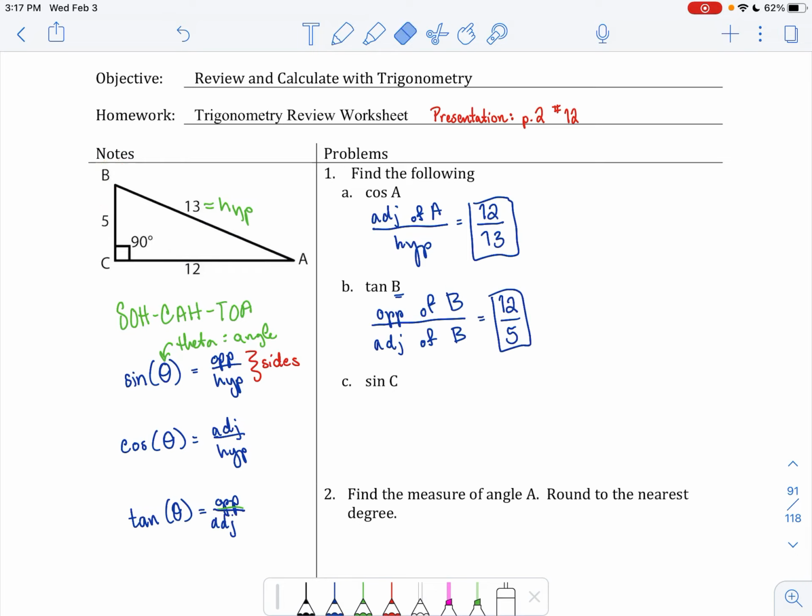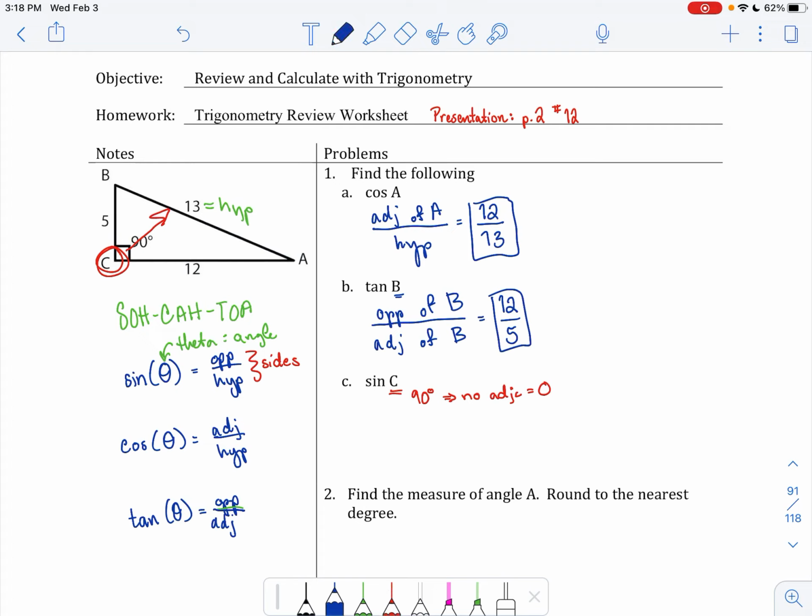Now for angle C, we're looking at the right angle here. It doesn't have an adjacent because, weirdly enough, it has 2. That means that we can't pick them, because 5 is next to it, but so is 12. If you pick different numbers, you'd end up with wildly different things. So if this is the right angle, there is no adjacent. We say that the adjacent is equal to 0.